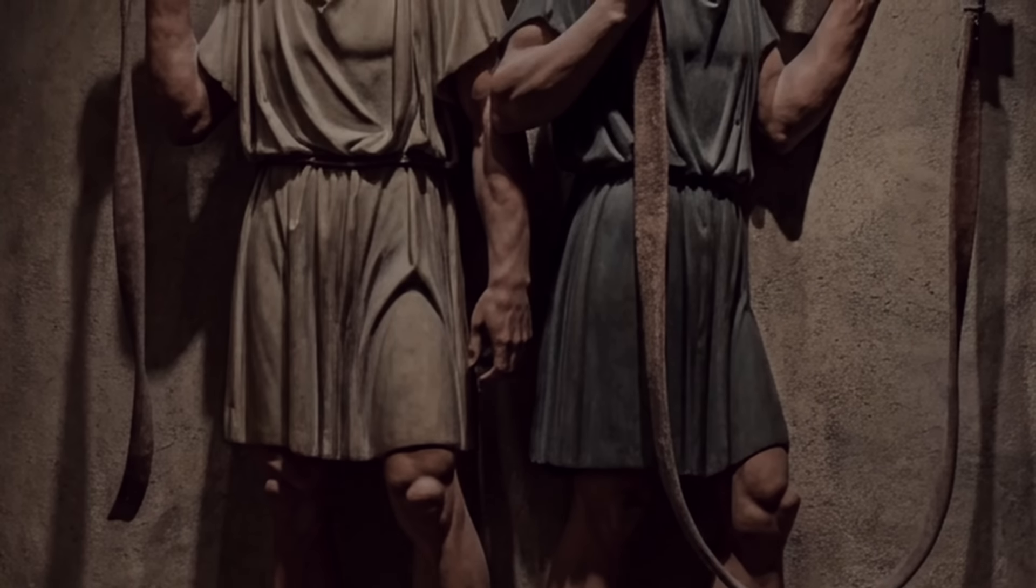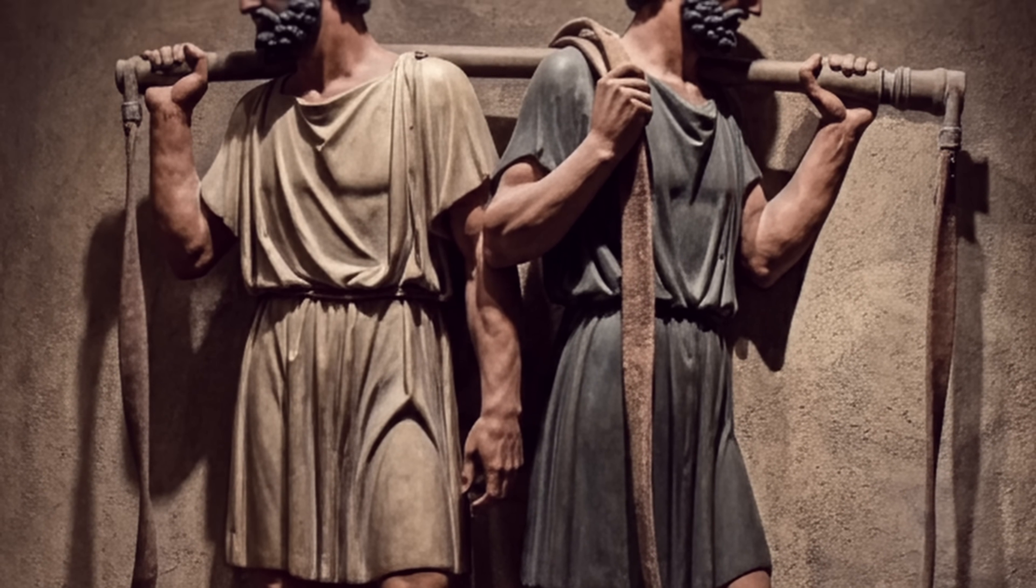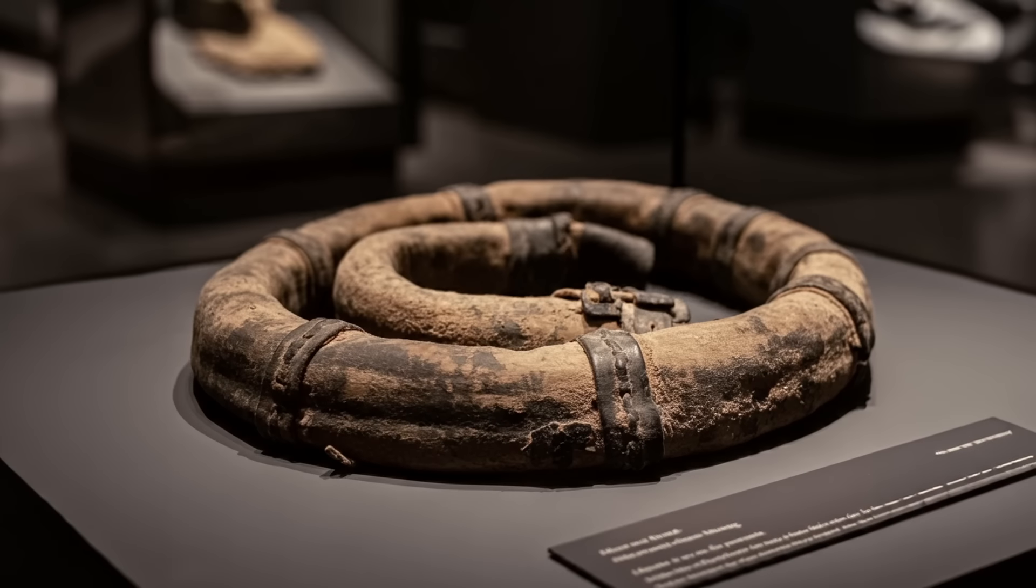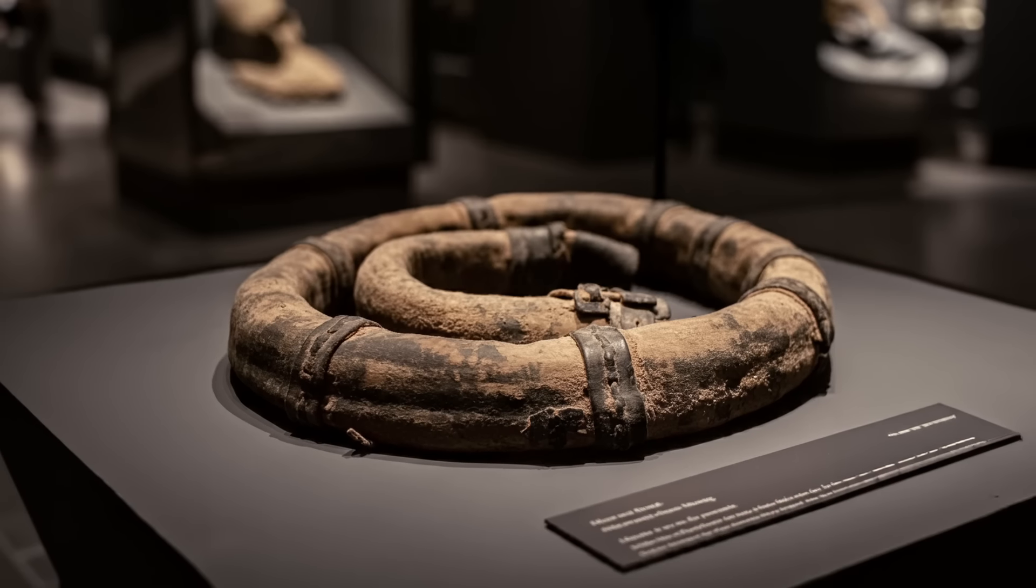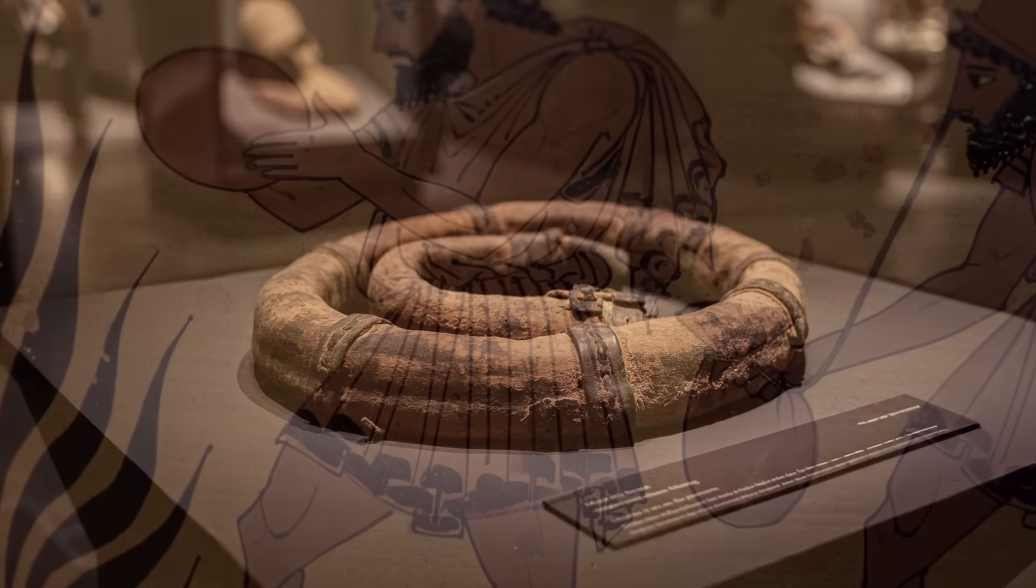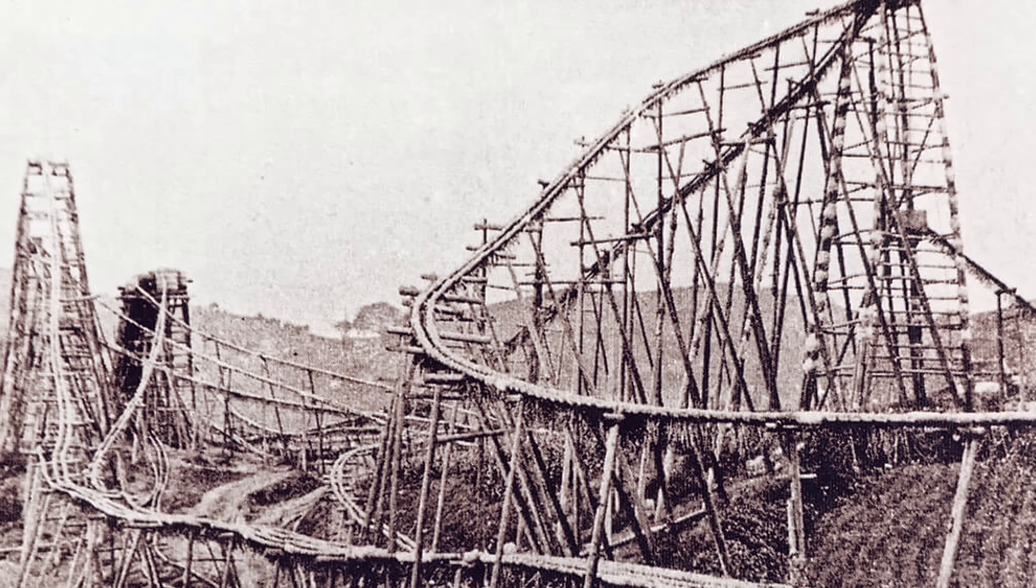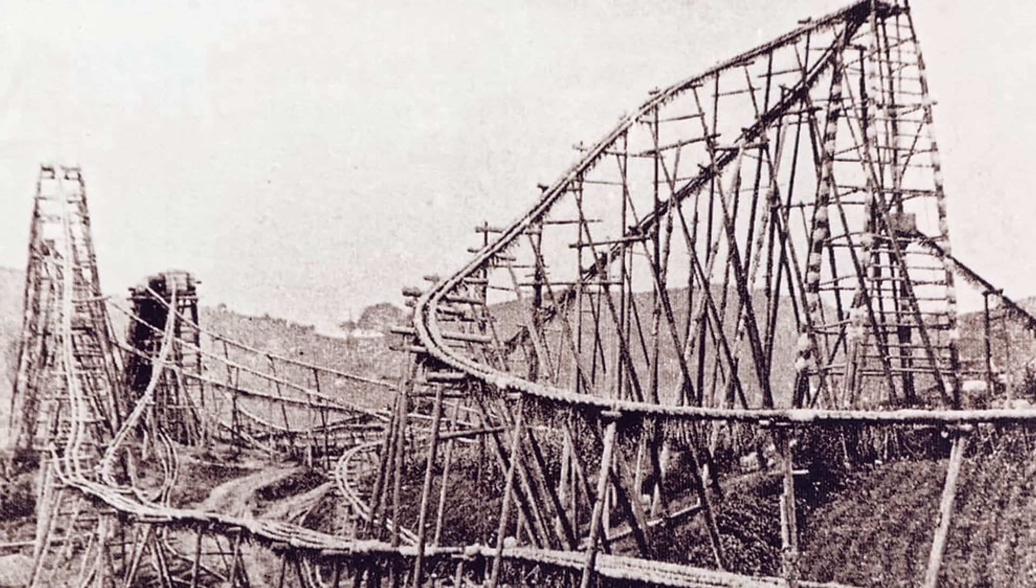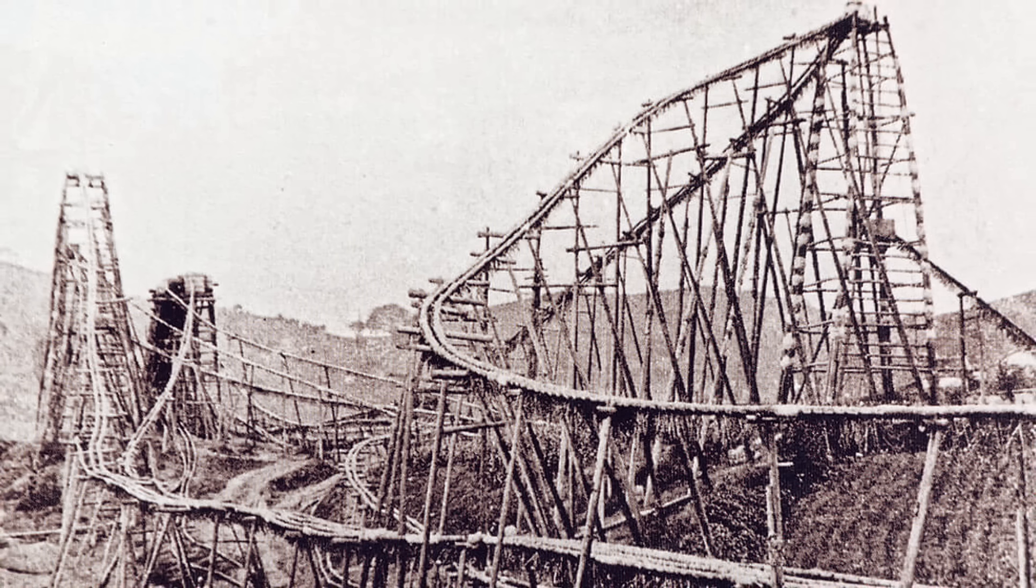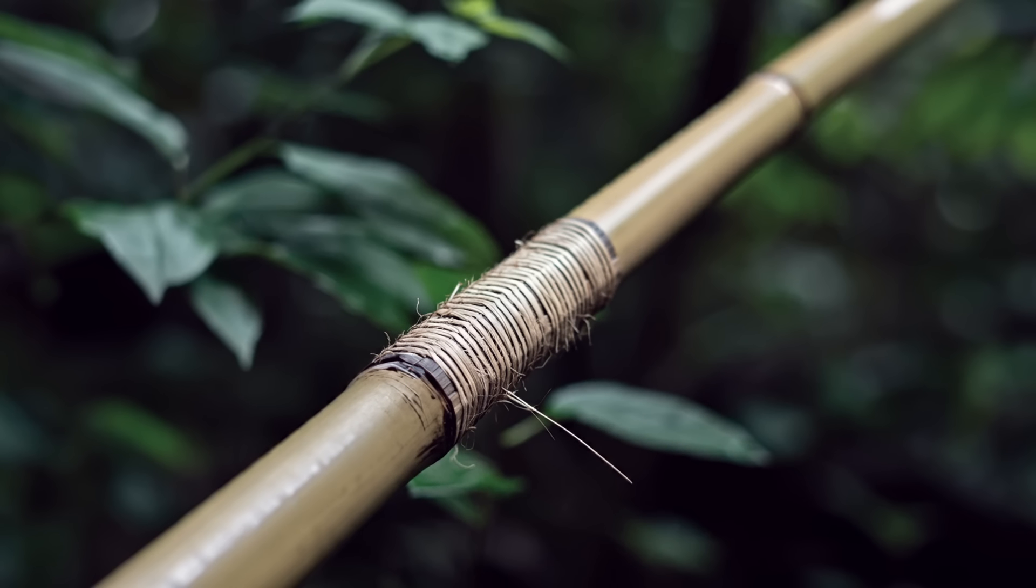The earliest documented form of hose clamping emerged from ancient Greece around 500 BC in the form of ox hide and ox intestine hoses being reinforced and secured with hammered copper rings. These early hoses served as a flexible fluid conduit for transporting river water and were used for firefighting by stomping on them. Around the same time period, the first natural gas pipes were being created from bamboo by the Chinese, where it was used to boil salt water in order to make salt brine. These pipes were sealed onto each other with plant fibers wrapped tightly around the joints.